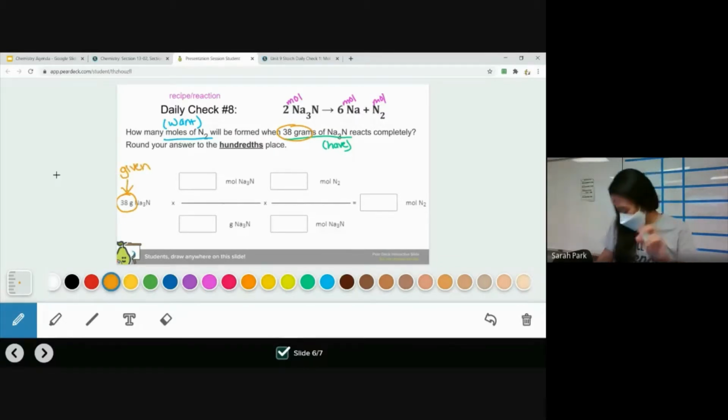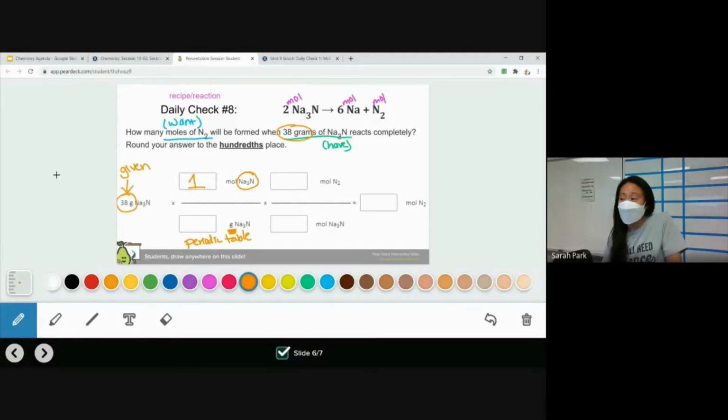Remember that your recipe is in moles, but you are given grams. So you're like, same problem as number 7. It is the exact same problem. You're like, okay, in order to use the recipe, I need to convert to moles. So you're going to do the same thing. I see grams in a fraction, which means I have to use the periodic table. Then you're like, okay, how many of these compounds am I adding up? Just one. One of these compounds weighs this much.